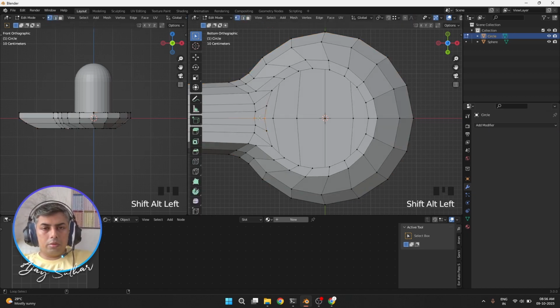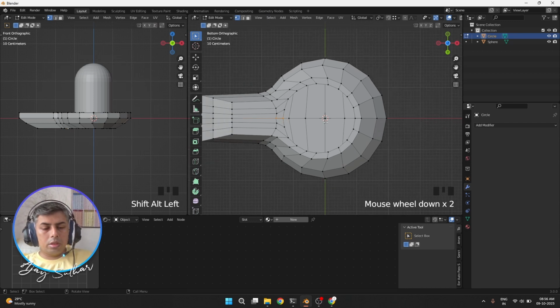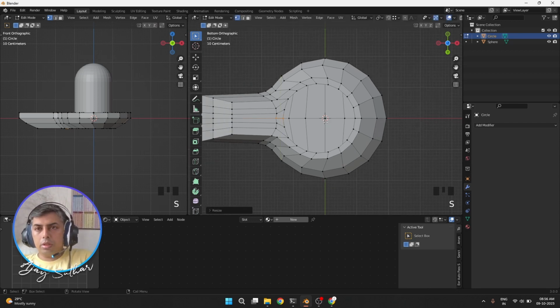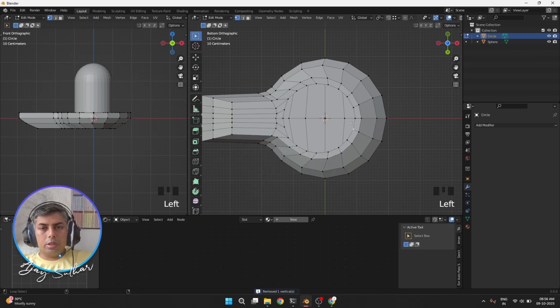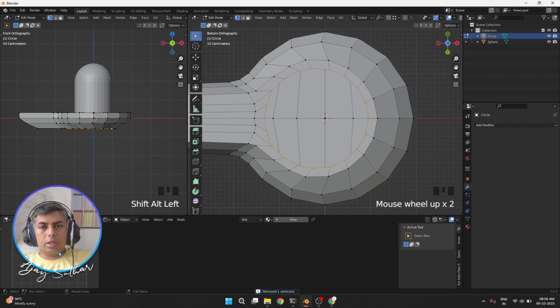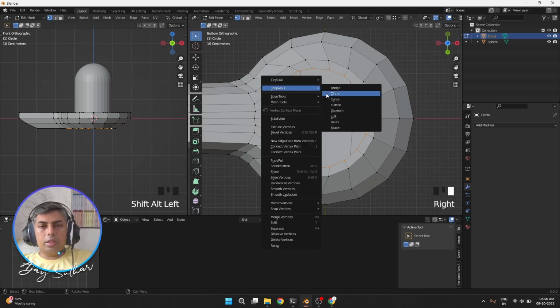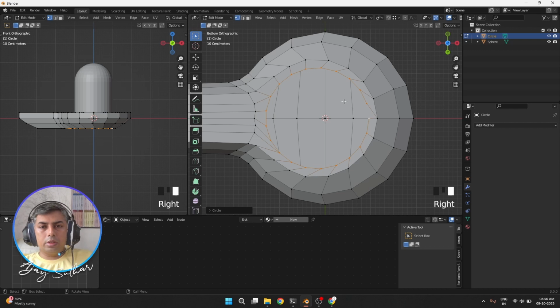Let's select the vertex, Z0, and press M to merge by distance. So it's correct now. Right click and circle again, so it spreads.